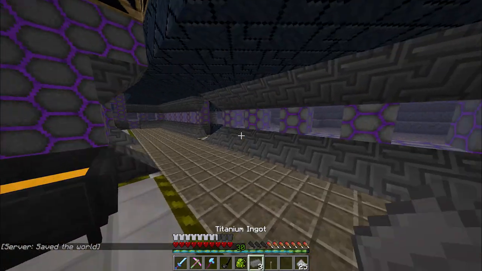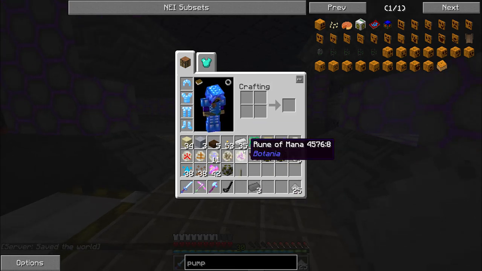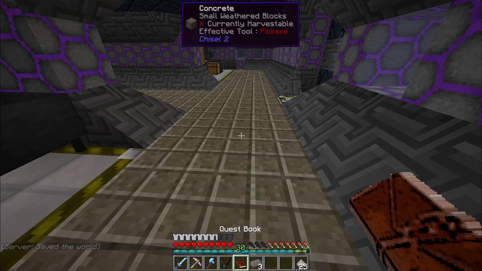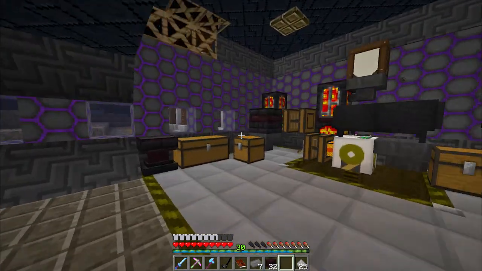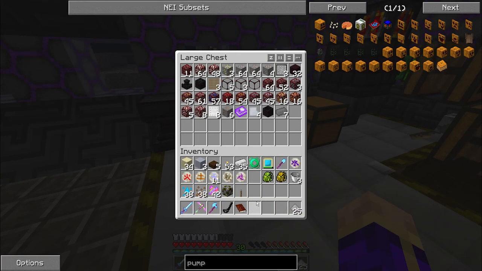All right, so there's our titanium. We have titanium ingots. We can progress the quest line and the tech line that little bit further. "Once you have magnesium, melt it down and mix it with molten impure titanium in either the smeltery or vat to form titanium." Ooh, the smeltery, huh? You see, the problem with that, though, is the smeltery is losing liquids now. Which, well, I mean, it's always been, but it's now something I'm noticing, which is a problem.